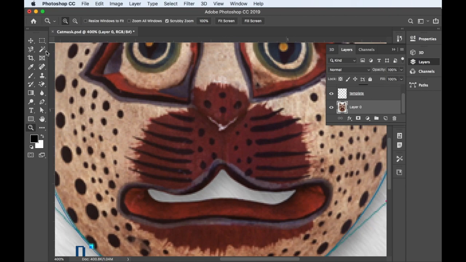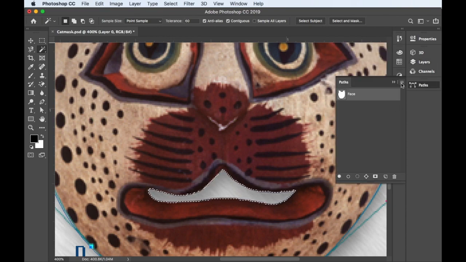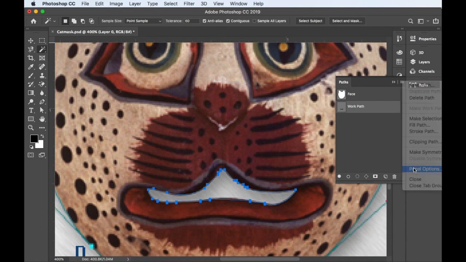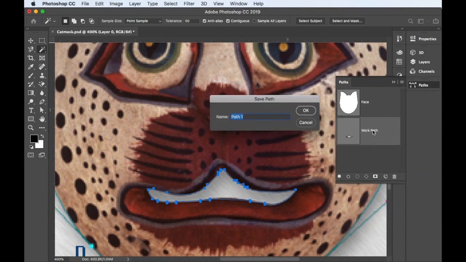And just zoom in, and at the bottom, I'm going to take the Magic Wand tool, and if you click on it, the tolerance here is 16. I'm going to put it at 60. And all those pieces that go across, the contiguous and everything, and just click, and you see these marquee selection, or the marching ants. And down below you have the fill, the stroke selection, and then make from a path from selection. I'll make the palettes a little bigger, and just go ahead and type mouth for this one.